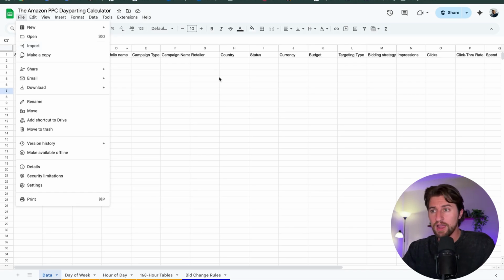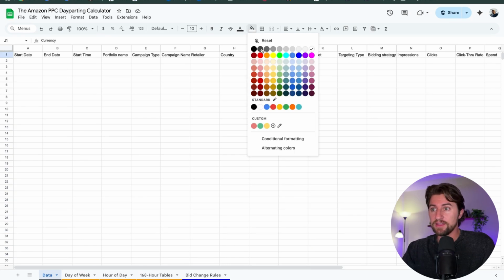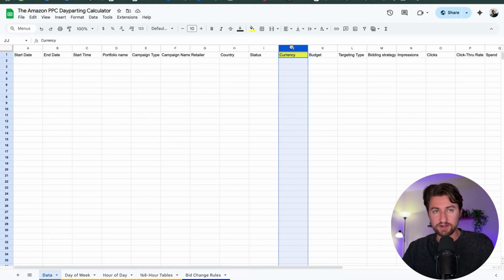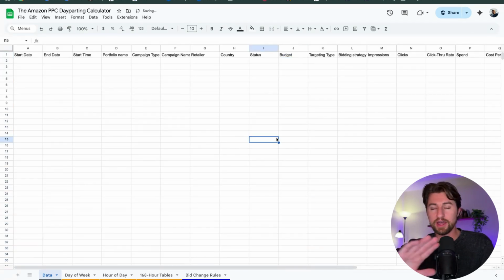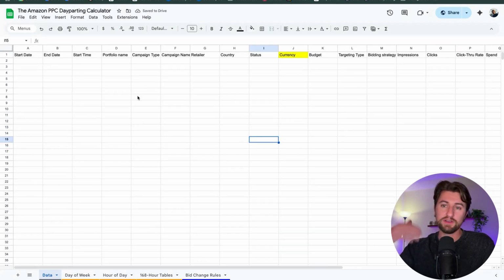But before we import, I want to draw close attention to the currency column. And this currency column is something that is starting to appear on most people's accounts, not all accounts. So just check your downloaded version really quick. If you do not have a currency column, then you can just delete that column and then upload, and everything will work just normally. But if you do have the currency column, no need to do anything here. You'll just upload it and everything's gonna work great. So I'll show you what it looks like.